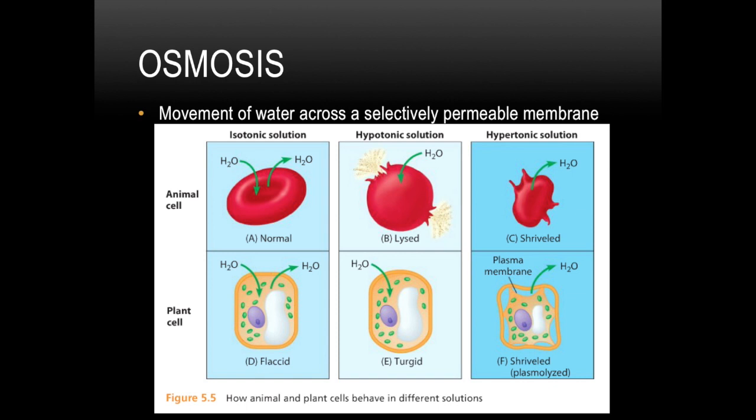Now, many prokaryotes have their plasma membrane on the inside. They have a cell wall. Many of them also have a capsule, which is like a jelly-like coating. It helps them stick to things, which is particularly important if you're in a liquid-type environment. Many of them have flagella, which helps them move through their environment. They may also have pili, tiny little hair-like structures on the outside that help them attach. So that's sort of the introduction to prokaryotes. When we get ultimately to chapter 16, we'll talk about them a lot more.